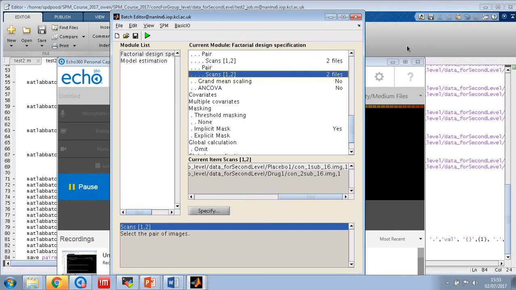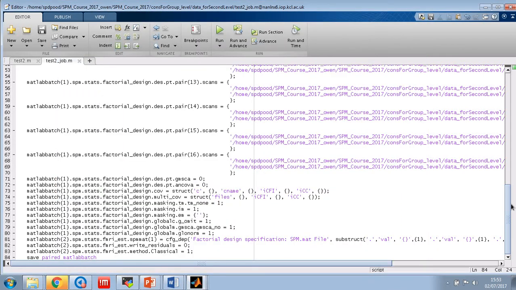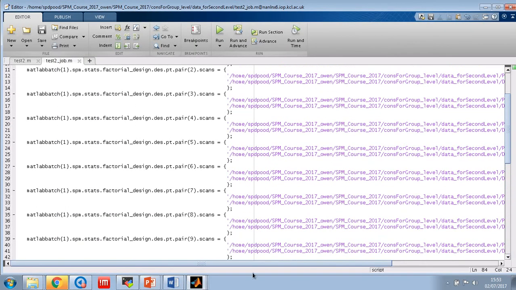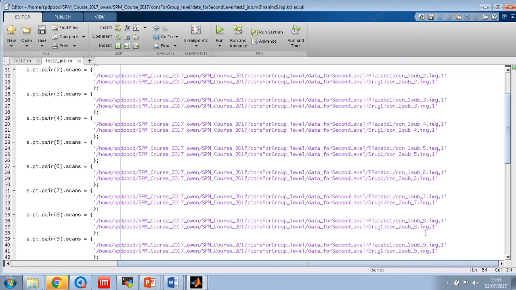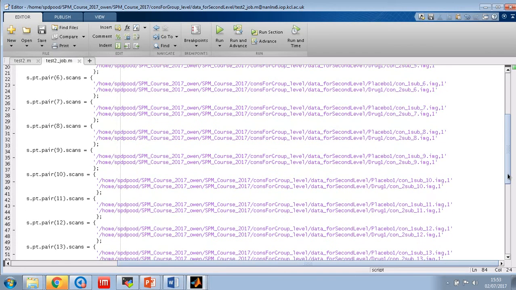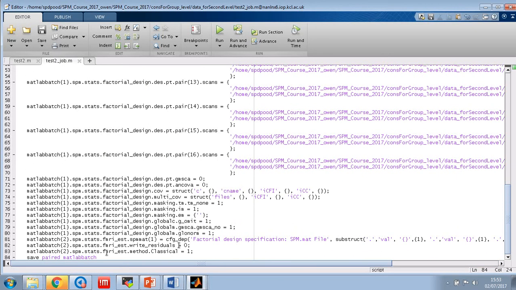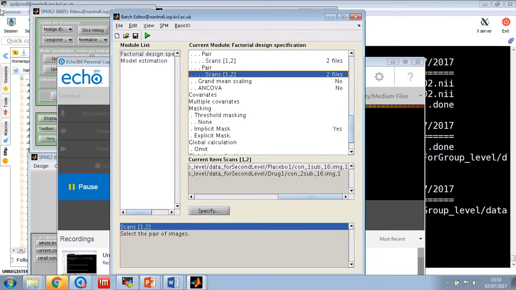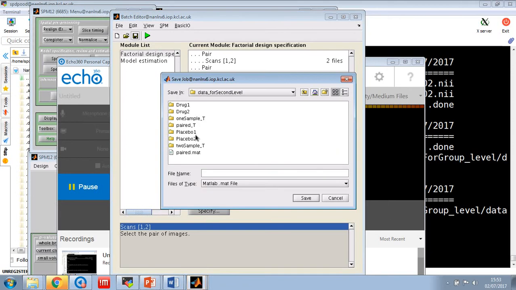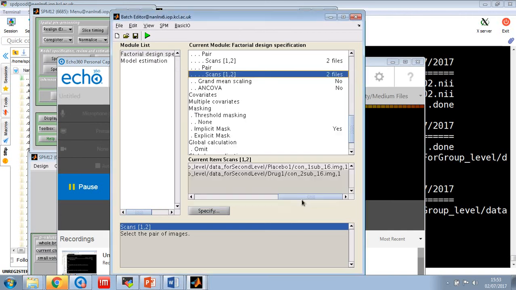I have a slight confession though. I wasn't going to do that by hand, so I saved it as a script and just tweaked those numbers there. You'll see how to do that when we get to the 4th lab. Basically I saved it out, tweaked those numbers, and then wrote it as a batch file. Once you've done that, we'll save it inside the folder we want, which is our paired folder. Paired batch. And then we just press play.